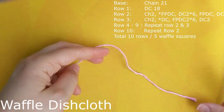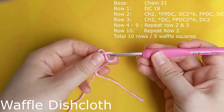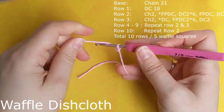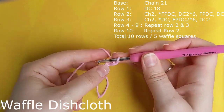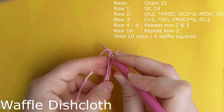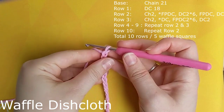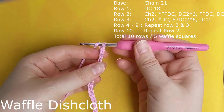We'll begin by chaining 21 stitches. One, two, three, four, etc. Up to 21 stitches. The first true row will start 2 stitches from the hook.